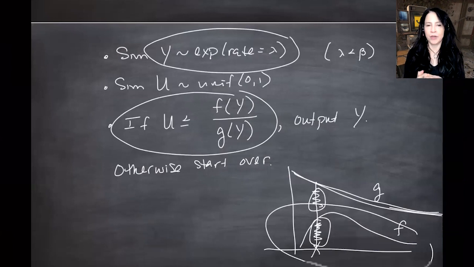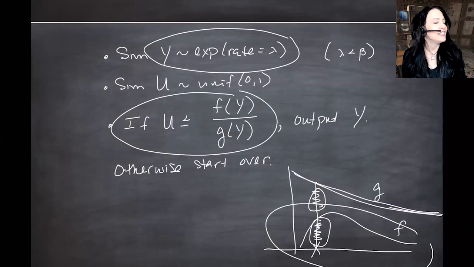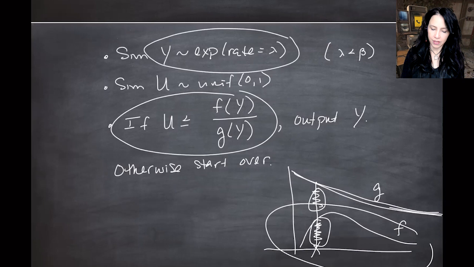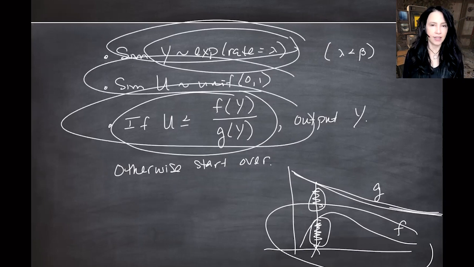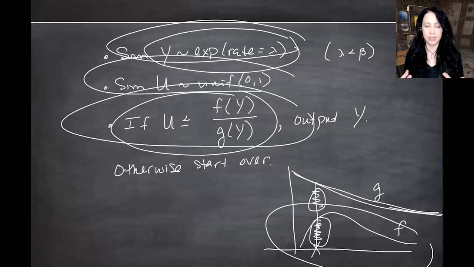So I keep saying I want to prove why this works next time. I also want to talk about the expected number of steps until acceptance. The distribution of the number of steps until acceptance is a geometric. We draw this, check this. Yes, success, no failure. Otherwise, start all over. And we're going until the first time we get a success. So we'll talk about the number of steps to first acceptance as a geometric random variable. It's going to be the geometric that starts from 1. And the p, the probability of acceptance or success, is 1 over c. So that's another place where you can see a large c is not a great idea because you will not accept very often.